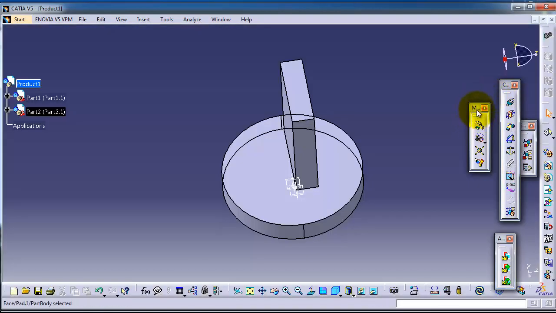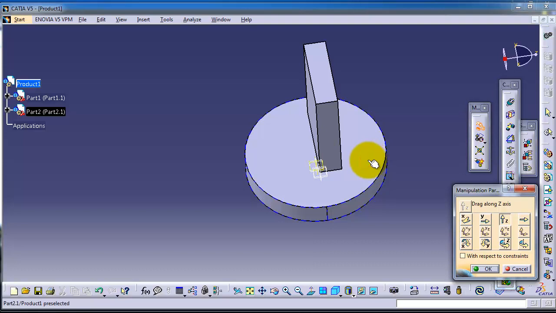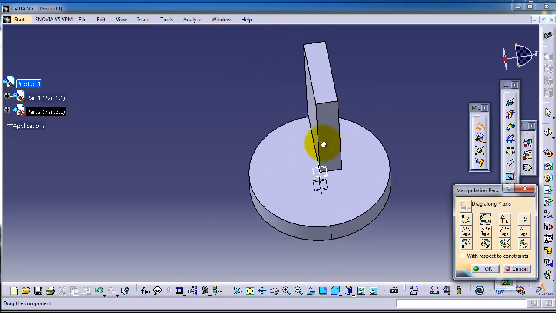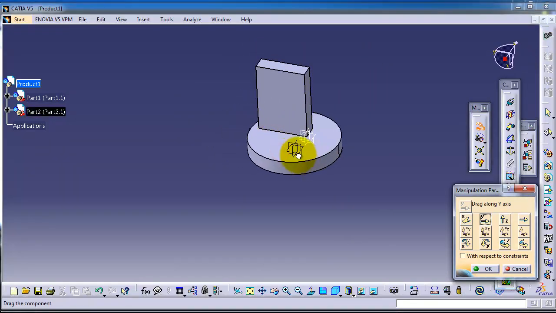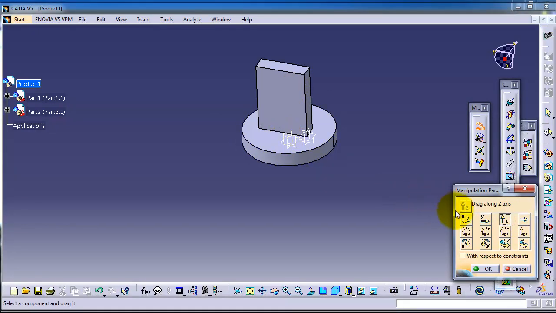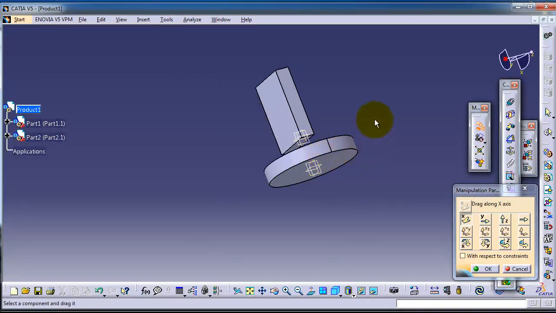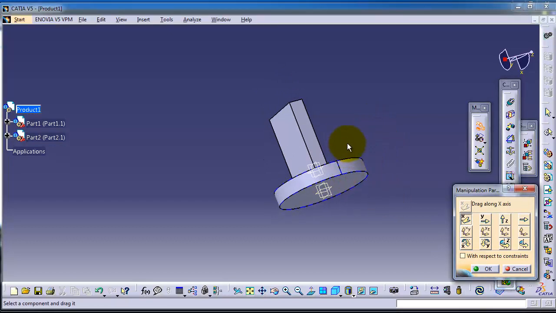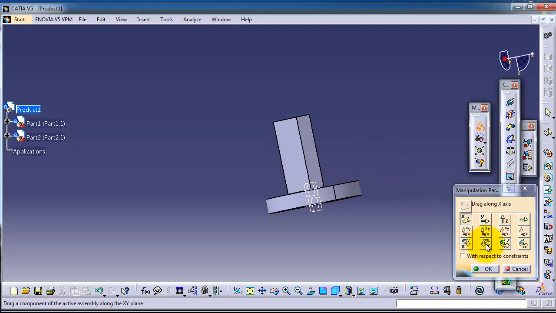And here for the move, you have the manipulation and snap. For example, if we click on manipulation and choose this part and just click X or Y, so you are moving your part in the Y direction, and let's move it in the Z direction and in the X direction. So for example, quickly I can show you here. You can move it and snap it to the place here, then you are done.